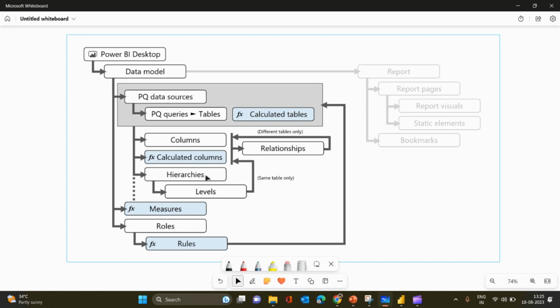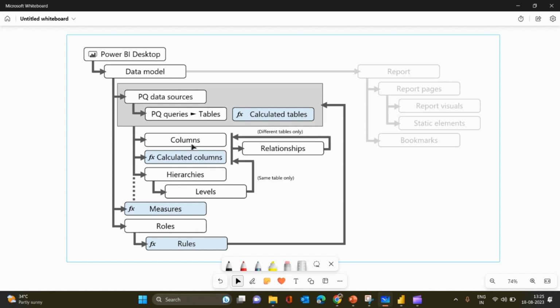Now we have a table and a column, and we are ready to build a relationship between the tables. Relationship is nothing but, if you have two tables, table A and table B, and you want to provide a relationship between them, you should have one common column. By using a key column, you can provide a relationship between these two tables.